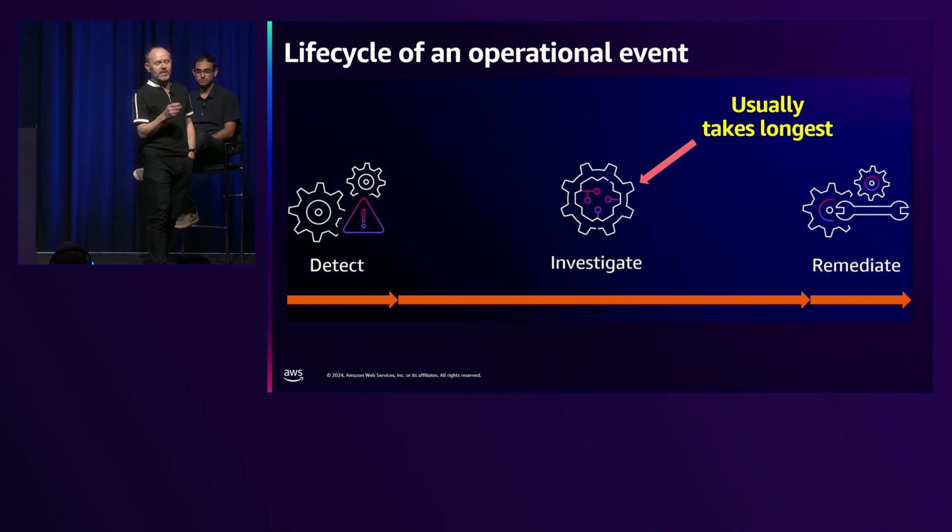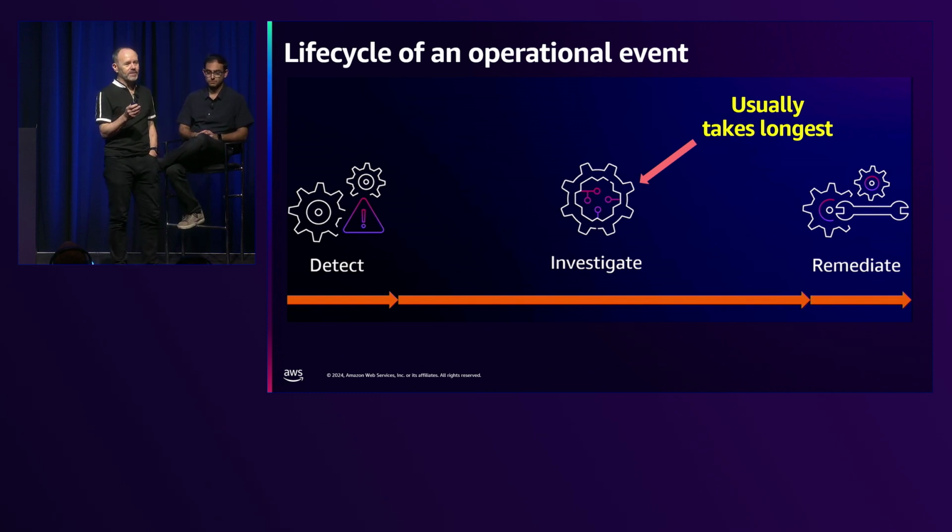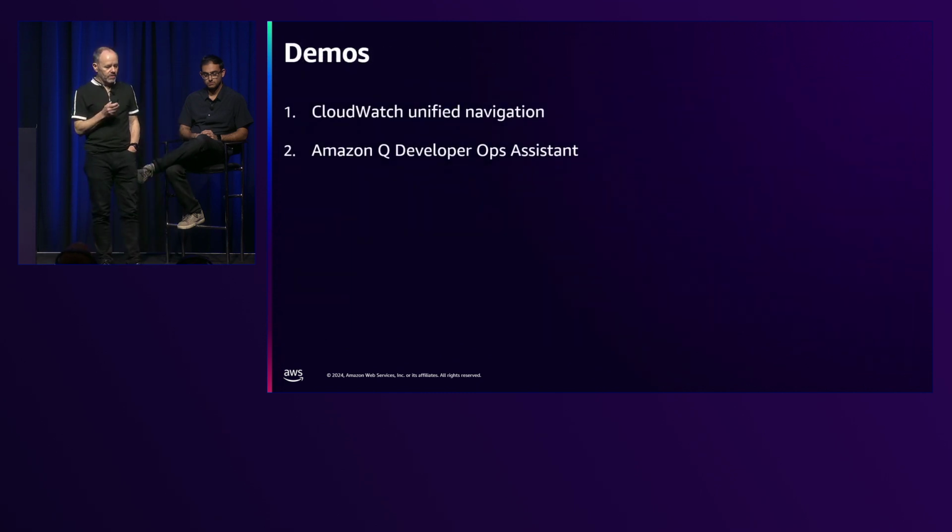But the investigation was quick and the remediation was quick. We just rolled back the website to the last known good version and all was well. Well, except for my reputation, of course. But some investigations can be really tricky. Your application can break or be impaired in a way that you've never seen before. You go through your runbooks and the solution isn't in there. So that's when you need your observability tools, your logs, your metrics, traces, dashboards, to help you the most. And that's what these 2 new launches in CloudWatch do. They help you when you need it the most, helping you to get to root cause quicker.